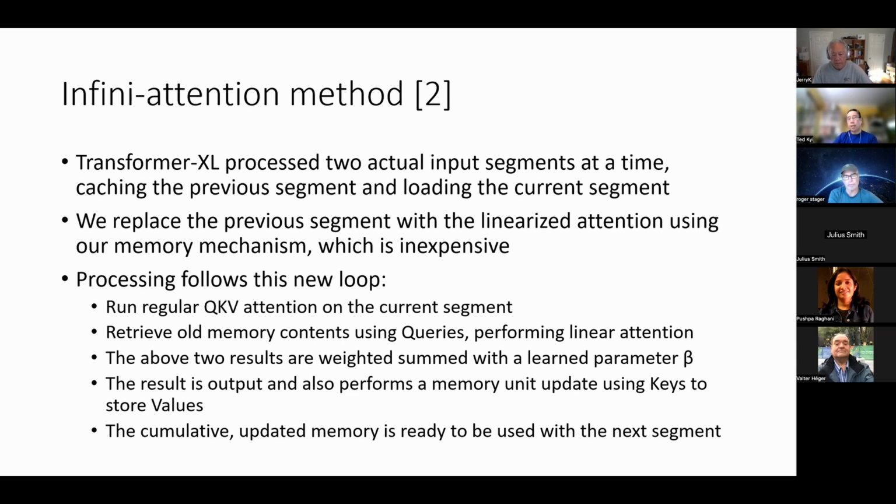So if you have 16-way attention, it's possible that 10 of the attention heads have beta parameters such that they're really just focused on normal attention, you know? And it's possible that 4 of the attention heads have beta parameters all the way at the other end, where all they're doing is just grabbing stuff out of memory. And then maybe 2 of them are kind of in the middle, where they're actually blending the two.